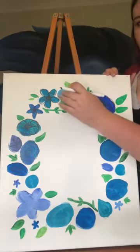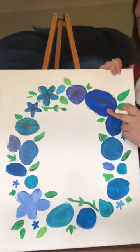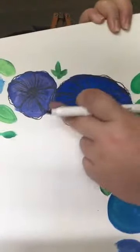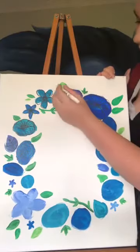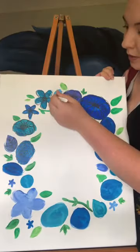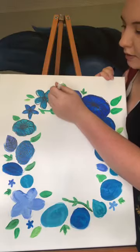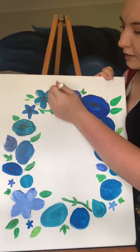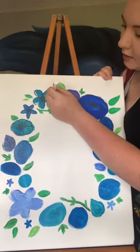Great, and I'm gonna do this little oval here. So it's gonna be the same as our big flower that we did here. So we're going to make that big petal in the front like it's kind of blooming open downwards. So I'm gonna find the petal that I want in the front and build off it on the sides. And then do a big petal in the back. And I'm gonna add my swirlies.